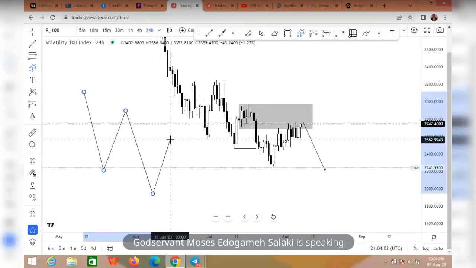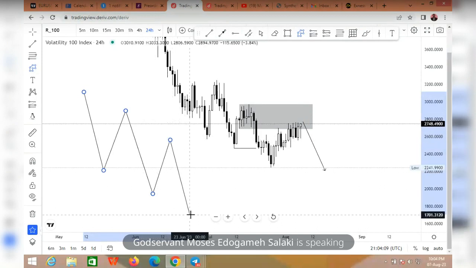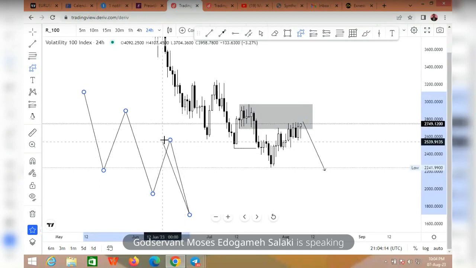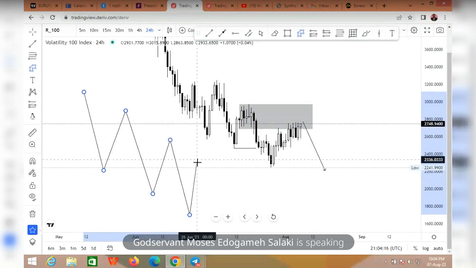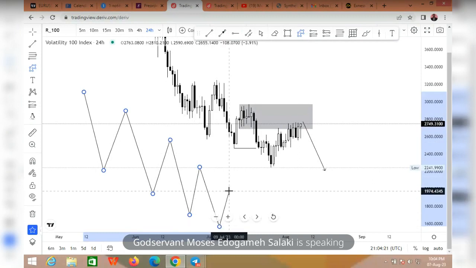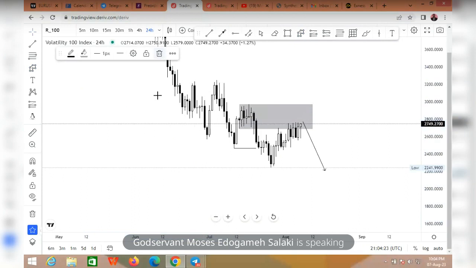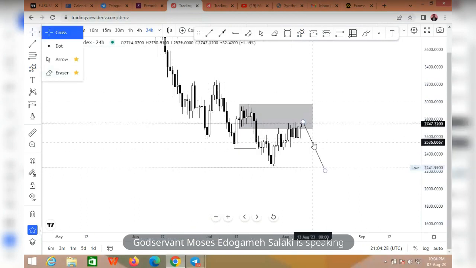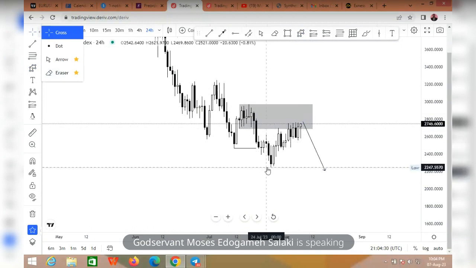But if you don't know what you are doing, it's not nice to trade the retracement. But if you are skilled, you can trade the retracement, take your profit, enter the main trend, take your profit to the low, take retracement, take your profit, and that's what we teach in the mentorship team, so that you can be on either side of the divide. Price is retracing, there is a model. Once you find your model, you can get in, and if you don't find it, allow price to go.